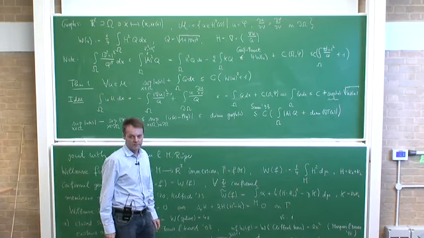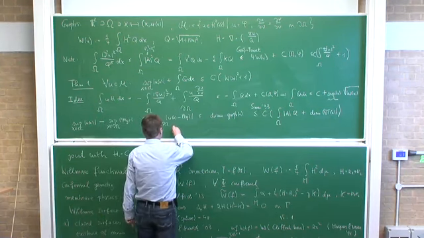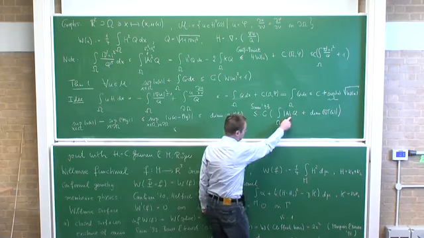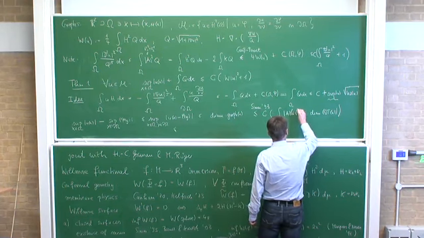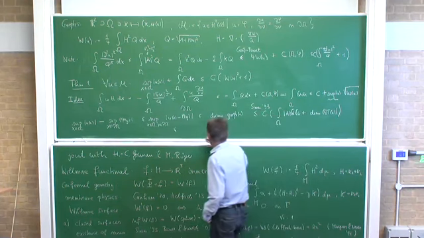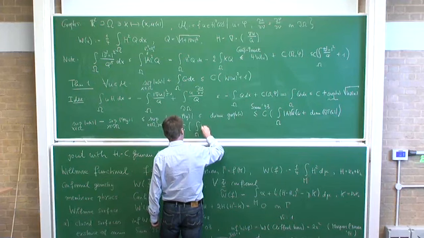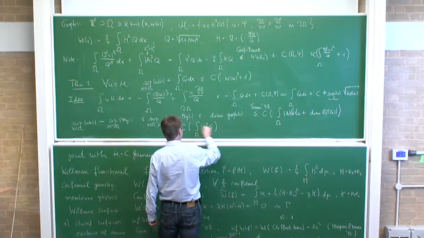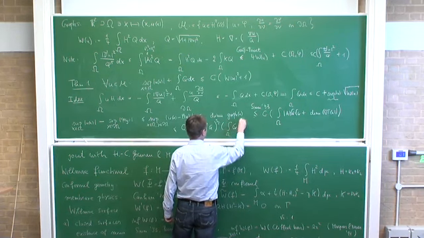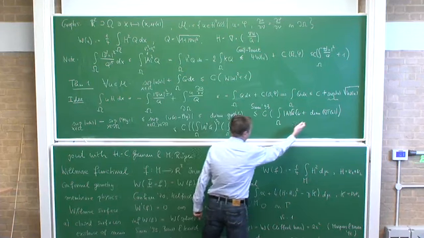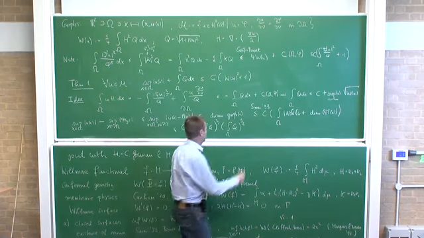Of course, we rely very heavily on this result. This is quite a deep result by Simon. And now if we continue here, just using Hölder's inequality, to see this, I write this as square root of q times square root of q. And then you see this can be estimated by a squared q to the half times q to the half. The diameter of the boundary can be estimated because we know the boundary values. So another constant.